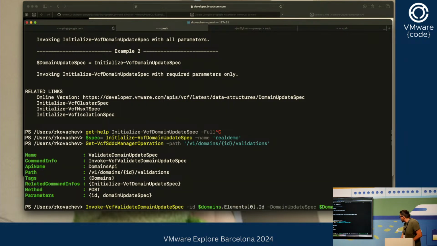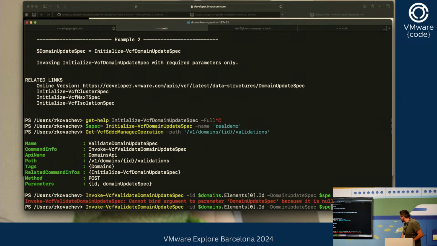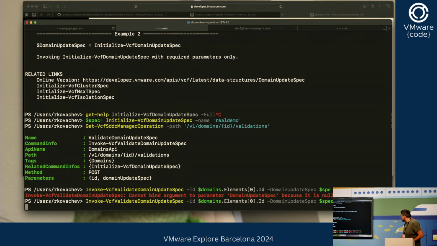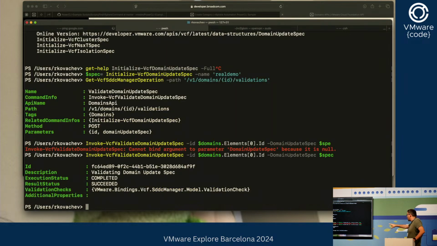So I have to provide the ID, which I have from the request that I just did for get domains, and now I have to provide the spec that I just created. So this is going to check my spec and say, yeah, it's completed and it's successful.